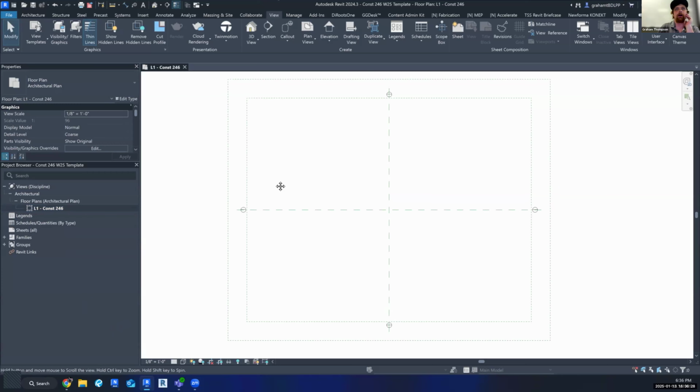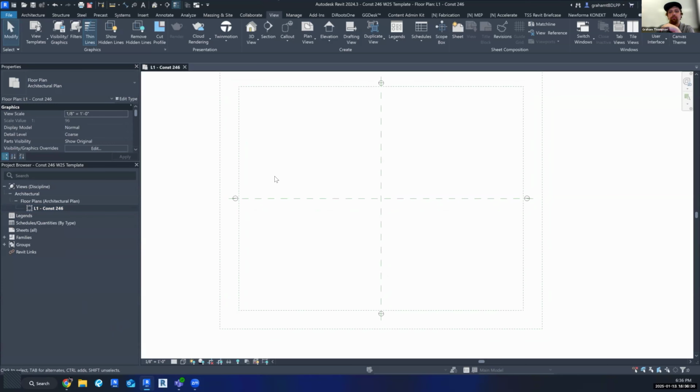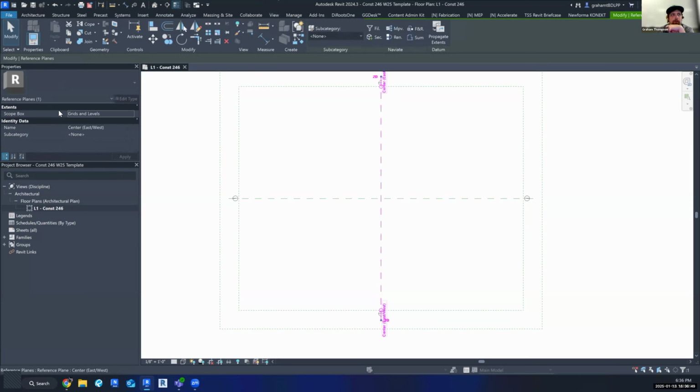So what I'm going to show you right now is what's called visibility graphics. Ultimately, this is like your master properties for everything in this program. It's not necessarily the properties of the one thing you've got selected, right? So if I select a line, it's going to come up here in my properties, tell me it's a reference plane, tell me whatever it is.